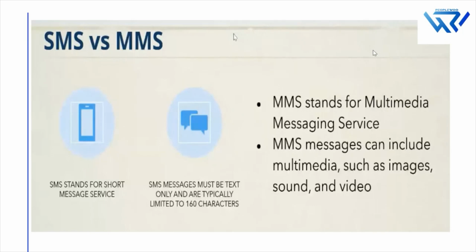So SMS is only a text only messaging service, and one SMS can contain at most 160 characters, not words. A simple SMS can support up to 160 characters. More than 160 characters, you have to send another SMS. In one SMS, you can only support up to 160 characters.